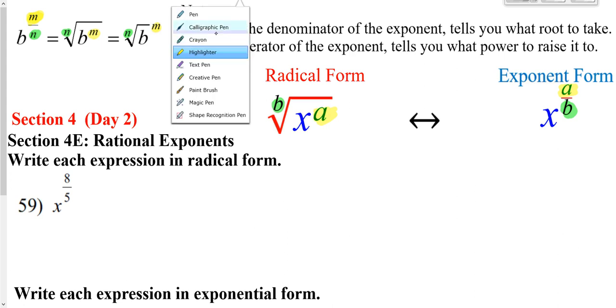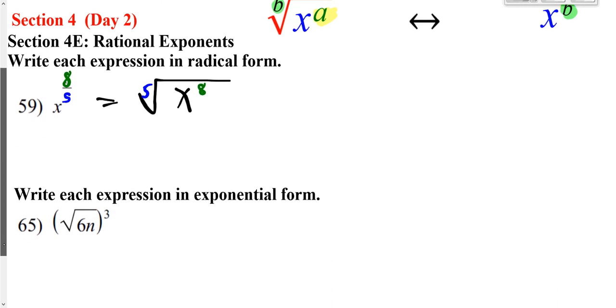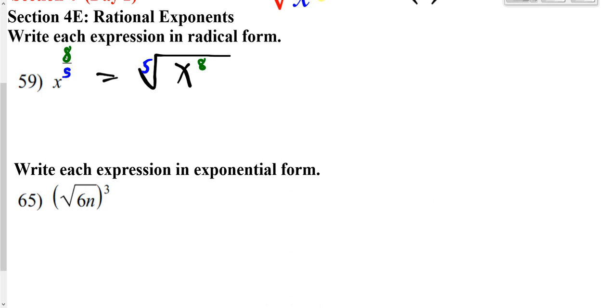So on this next one down here, to write it as a root, we have a root of x. Now remember, the number on the bottom tells you the root you're taking. You're taking the fifth root, and the number on the top tells you the power you're raising it to. Now in this case, since our green 8's higher than our index of 5 in front, we can simplify it, but the directions only say to just write in radical form. It doesn't necessarily say to simplify it.